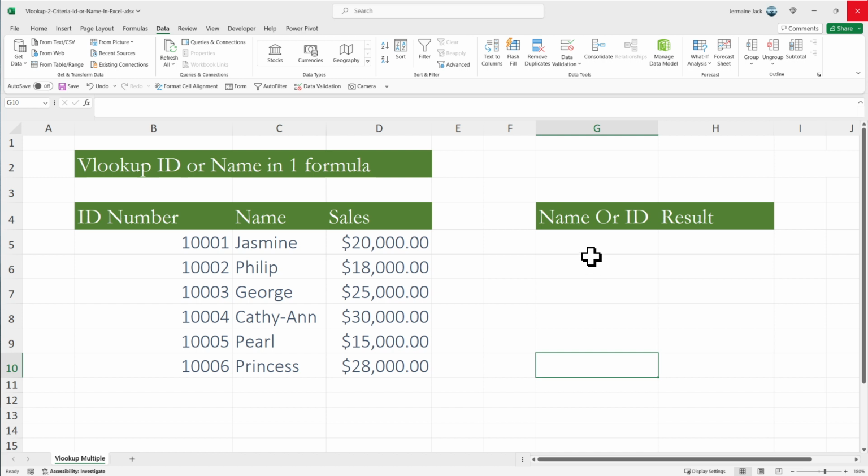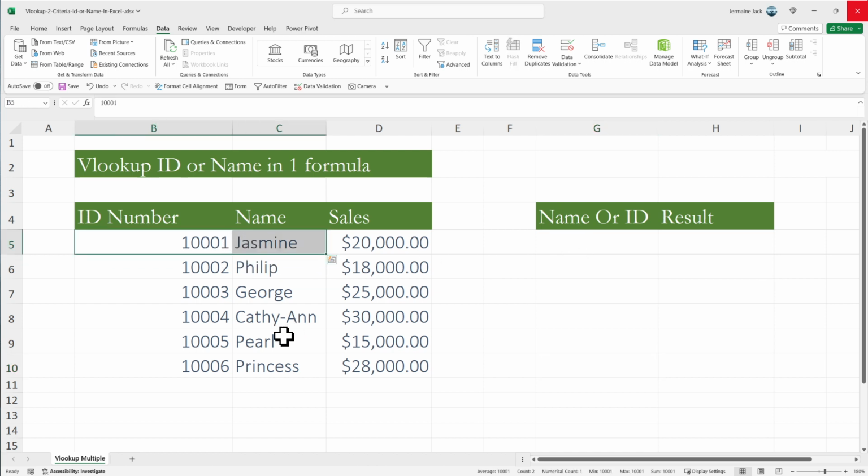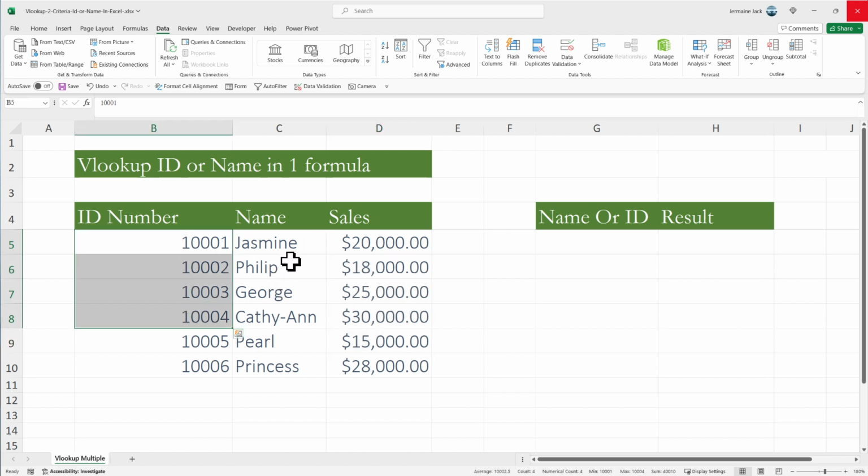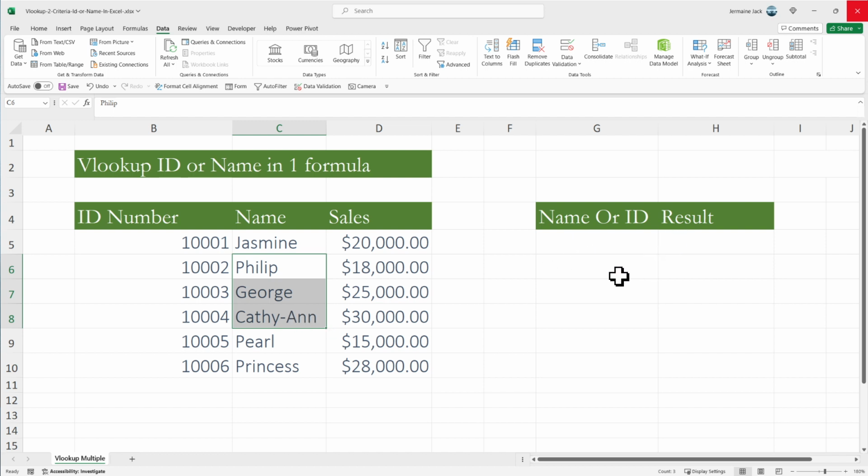In today's video, I want to show you how you can use VLOOKUP along with a couple of other functions, but this is our VLOOKUP series. I'm going to show you how to use VLOOKUP with two criteria, the employee ID and the employee name. You may have a scenario where you want to get the person's results, the sales, or any other information that you may need. Sometimes you remember the ID, sometimes you don't, you just remember the person's name. We're going to write one function and we're going to be able to get the result. So let's see what that looks like.